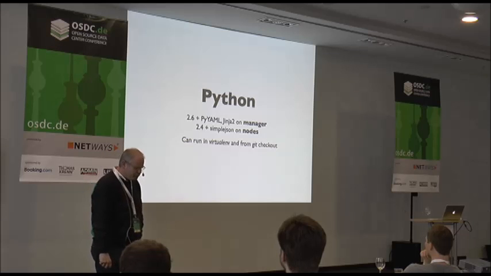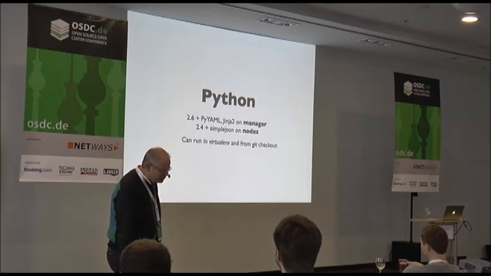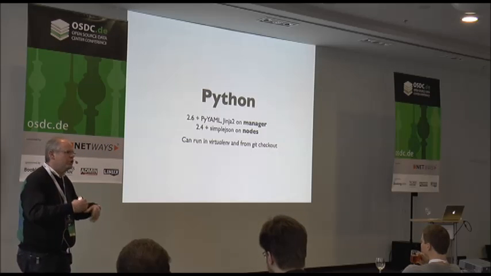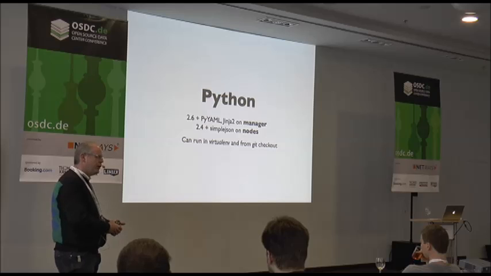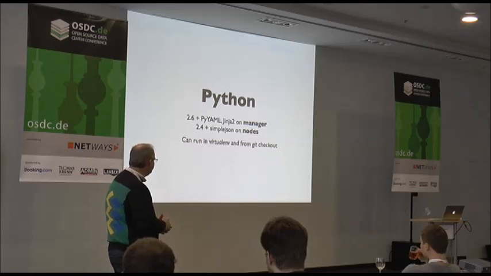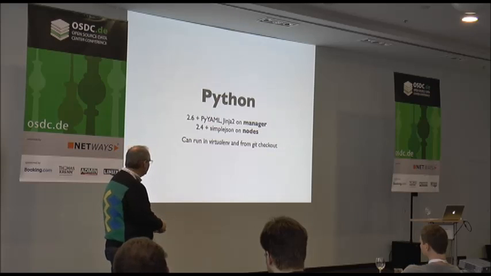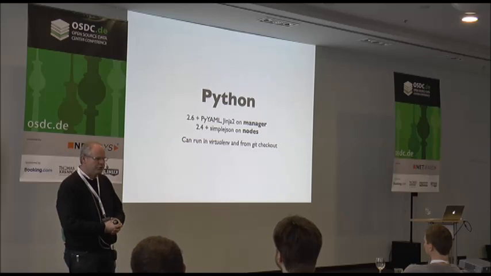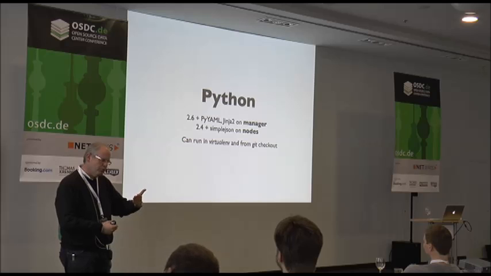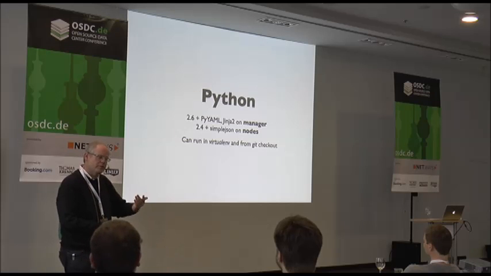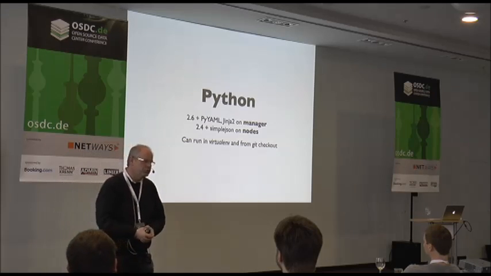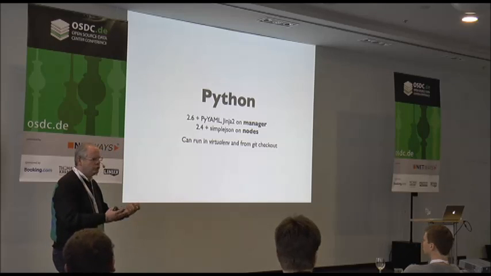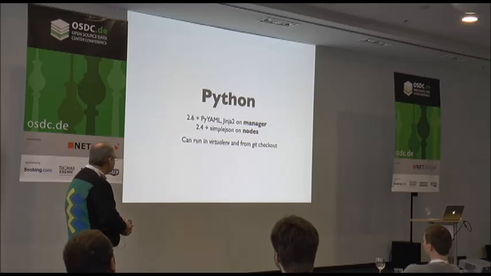The requirements for running Ansible are relatively easy. On the management node, I repeat, that is the machine from which we will be doing Ansible pushes, we require Python in version 2.6 with 2 modules. One is PyYAML. YAML stands for yet another markup language. That is a text language which we'll be using to describe Ansible playbooks, our recipes. And we need Jinja 2. Jinja 2 is a templating engine. Has anybody heard of Jinja 2 already? Yeah, most Python programmers probably will.